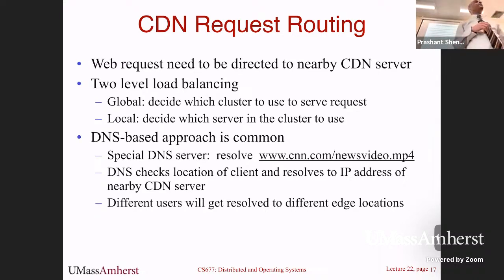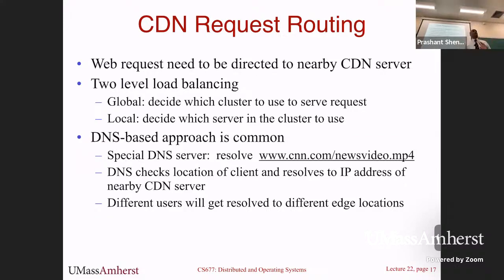Okay? So it basically geolocates you, tries to figure out where you are, and then says, what caches do I have nearby? Okay? And you'll find a cache somewhere that's close by. And then it will give you the IP address of that cache instead of the real server. Okay? So by just doing a DNS lookup, different clients are essentially sent to different caches because the DNS server just sends back different IP addresses for the same machine name. Okay? Normally, if you just go and do a lookup on umass.edu or www.umass.edu, you'll get one IP address. That's the IP address of the server.